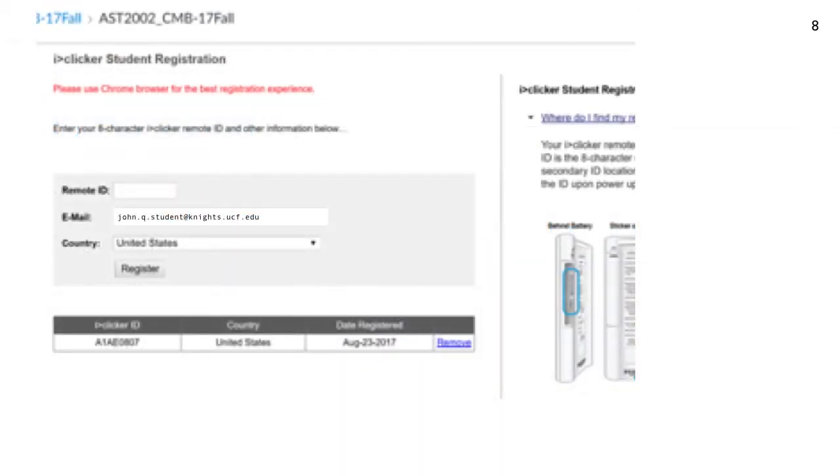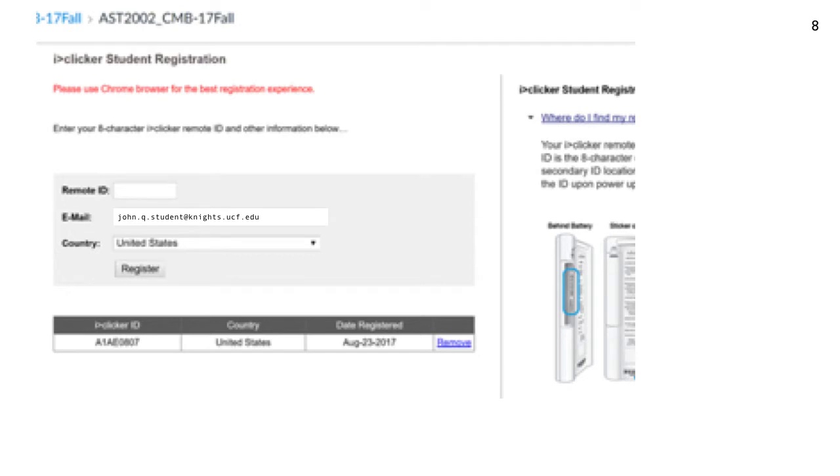And what you do here is you type in the serial number, which is printed in these little teeny letters by the barcode on the back. So you've got to just about take a microscope out, unless you have supersonic or X-ray vision or something like that. But they're really teeny, but they're on the back. Also, the serial number actually flashes on the screen when you turn it on, but not long enough for you to write it down. But it's always on the back. If you can't see it on the back, if you got a used one and the numbers are rubbed off or something, you can see it when you turn it on. Take a couple times and write it down.